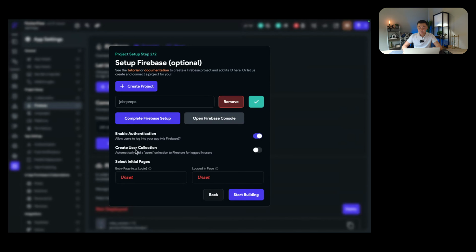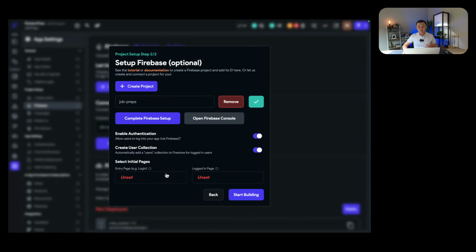And then I'm going to say create a user collection, meaning there is going to be something called a collection. Collection means it's like a database table, some collection where I'm going to be storing some documents, some information. At the moment, I only need the users, because obviously there will be a bunch of users for my app. That's why I'm checking this too. And after checking this, FlutterFlow is smart enough to understand, okay, you're trying to have some users for your app.